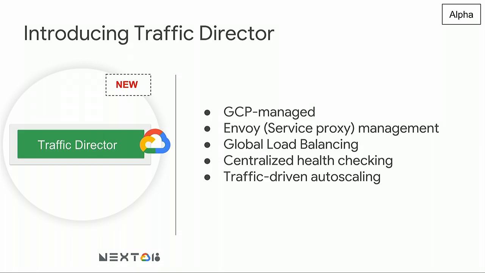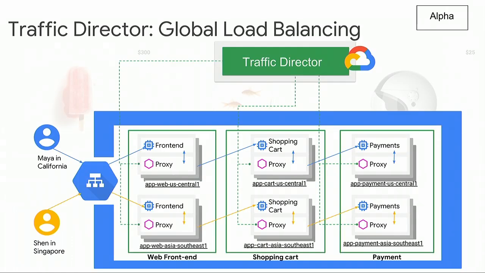So what exactly does Traffic Director do? Let me show you a picture here. You're so used to global load balancing with our global load balancer. We spent a big chunk of time talking about that. We want to bring that same capability to microservices. And so what you can see here is there's the shopping cart app. You've got the front end, the shopping cart app, and the payment. But your instances for your microservices are in 2 different regions. So one is in US Central, so our data centers are in Iowa. And then the other one is actually in Singapore. And what this means is, it's not that there are 2 services. They're literally one service with instances in both regions.